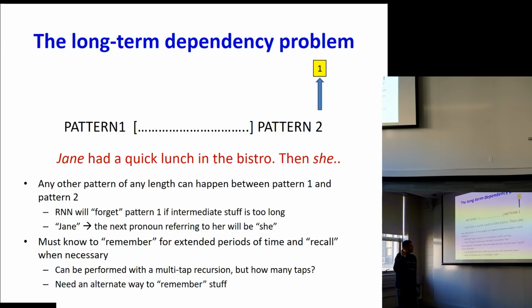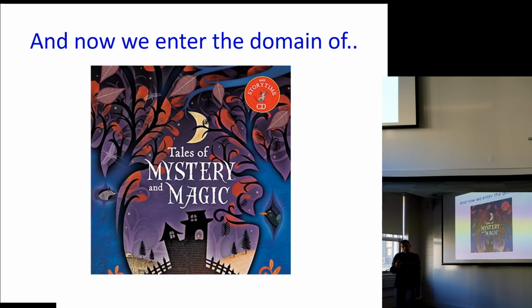And we need an alternate way of remembering stuff. And this is where we begin talking about long short-term memory neurons. I wish I could tell you that I understood all about these things. I don't know how many people there are in the world who completely comprehend how these things work. I am not one of them. But I can tell you the mechanics of it. So let's go through the mechanics of it. It's all mystery and magic, right?